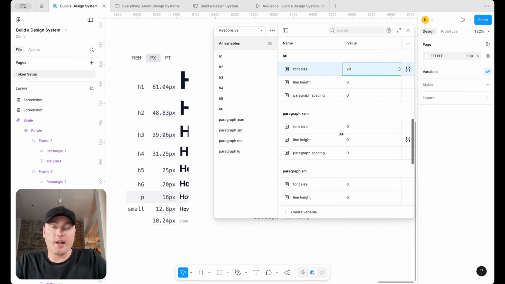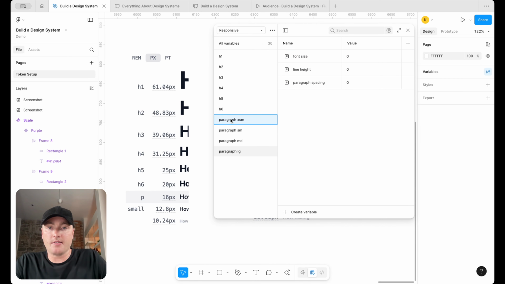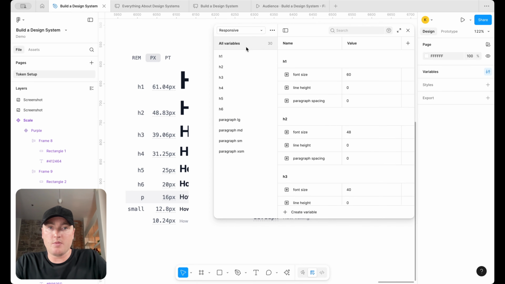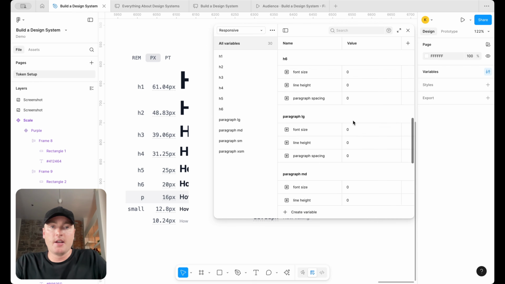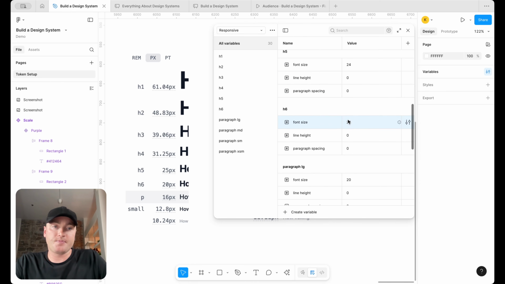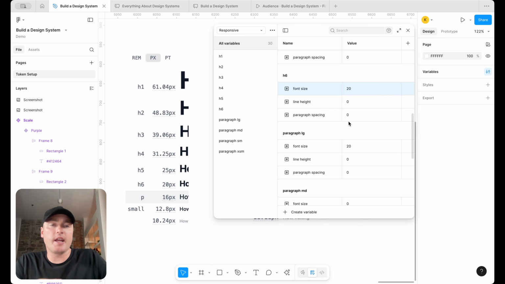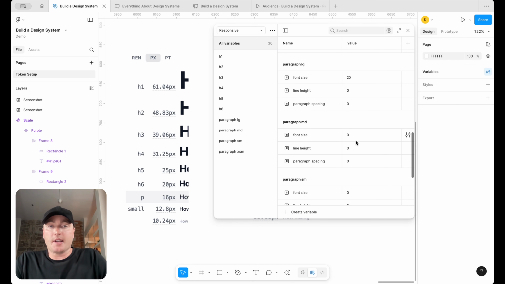And then this is where we're getting into some tricky things here. Maybe if I go largest to smallest, keep things consistent. Large, medium, small, extra small. There we go. We're cooking. Awesome. So our paragraph large in this case is going to be 20. And I know what you're saying is, Kirk, our font size for H6 and our paragraph large are the same. Yes. Usually with your headings, it might be a little bit more bold to offer that level of differentiation. But anyways, I'll continue on.